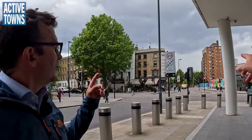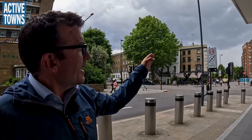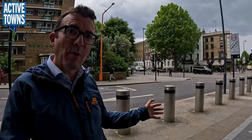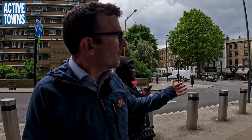Earlier you mentioned some treatments that happened during the pandemic down this way. There are some temporary build-outs of paving — wider pavements as well as a traffic filter. That was during the pandemic; it created more space for people using the shops and restaurants, but also on the footways. It became so popular and had such a big impact on local businesses that there was basically a call to keep it, so we made it permanent.